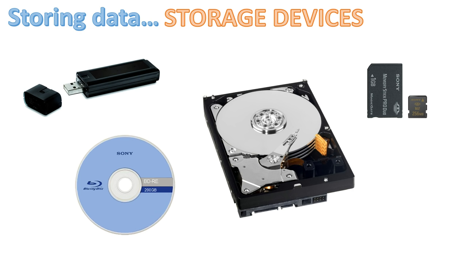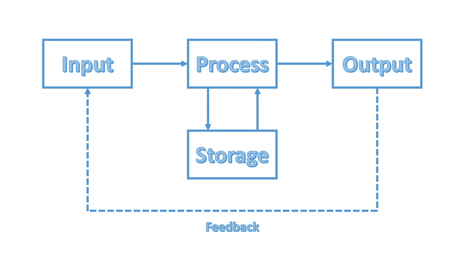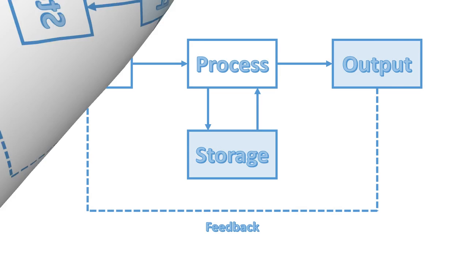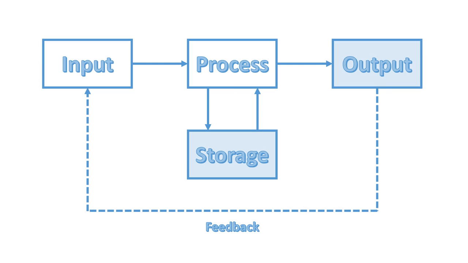Okay? Right, so we've looked at inputs, outputs, and storage. So how does it all fit in? Well, here is a little diagram which you're going to need to learn. Data goes into our input section, and that happens via a mouse or a sensor or any kind of input device. The data is then processed, and from that process, two things can happen.